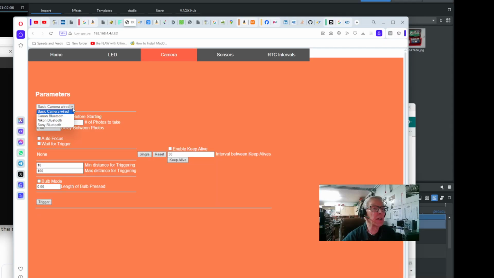The other thing that I did is I've added 4 types of camera that I can support. One is the basic camera wired, which is when you're using the dongle, the 3 wires for ground, focus, and shutter are controlled by this particular module. However, if you have a Bluetooth camera, I can control it with the Canon Bluetooth module, the Nikon Bluetooth, or the Sony Bluetooth module. I could add more on, obviously, as I feel like it, but that way I can switch which module that I'm controlling.